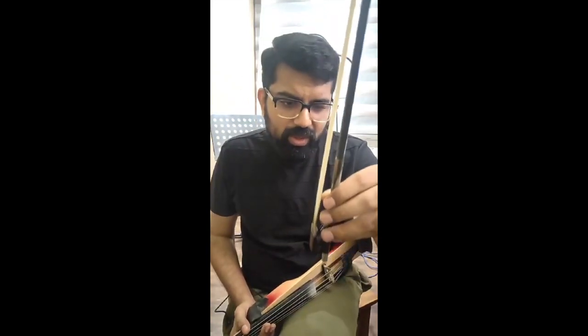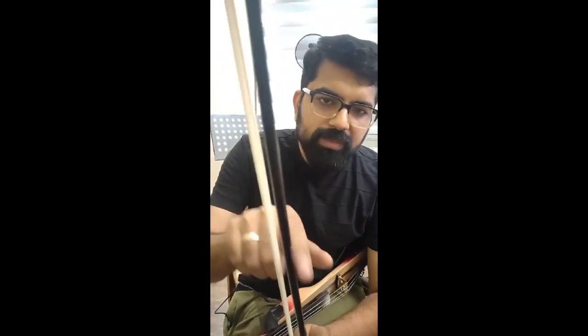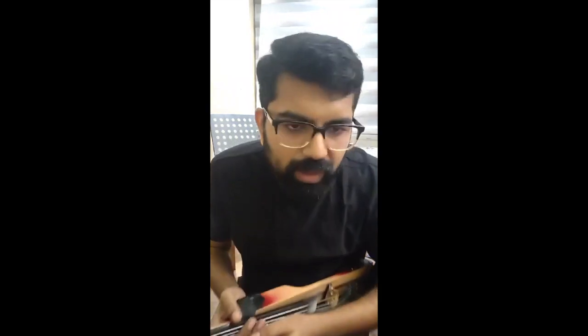What bow do you use? Do you think it's a good bow? The right weight makes a difference? Yes, Sudarshan. Yes, definitely. I use the Koda Jewel. It's an amazing bow. It's very expensive though. This is made of carbon fiber. And it's important that you have a bow that has a good balance, because you can do these things very easily. So definitely a good bow helps.